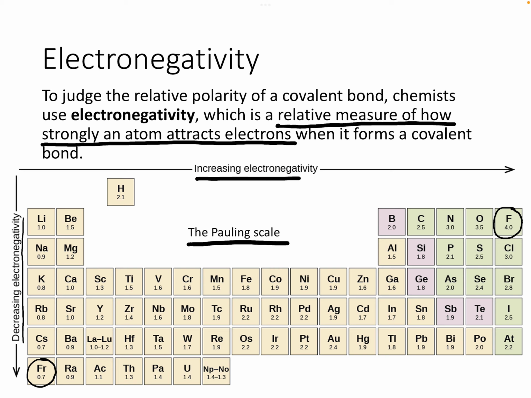And this sort of makes sense, right? Remember, the metals are on the left side of the periodic table, and metals typically give up their electrons to form positive ions. So the metals on the left-hand side, they don't really like electrons that much. They don't care about them. They can give them away. But on the right-hand side of the periodic table are the nonmetals. And remember, nonmetals like to gain electrons to become more like the noble gases. So they love electrons, and they want to gain electrons if they can.